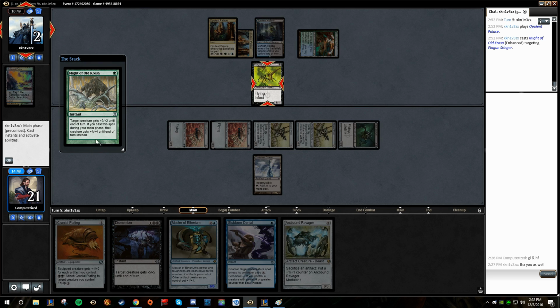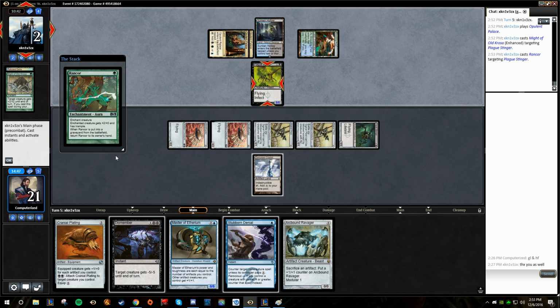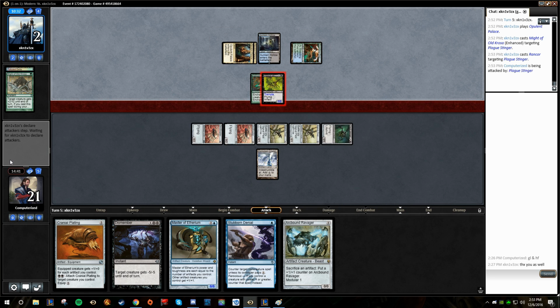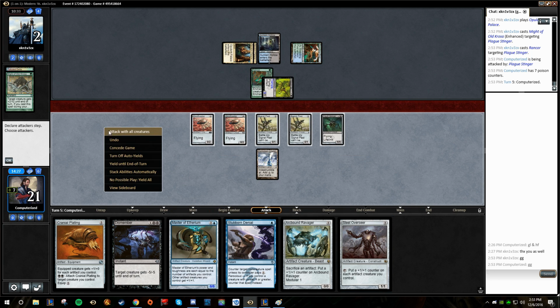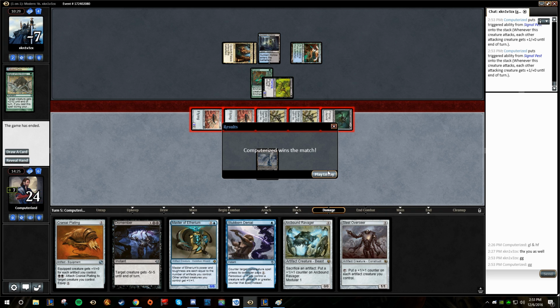Okay, so +2/+2. Okay, yeah. Doesn't matter. They can hit me for 5. I don't care. You're gonna need 5 more. Okay, so now he's got 8. Oh, my bad. It's only +2. Okay, so now he's got 7 damage. Okay, and we win. Yeah. We got it. Let's reveal our hand so they know what we had.